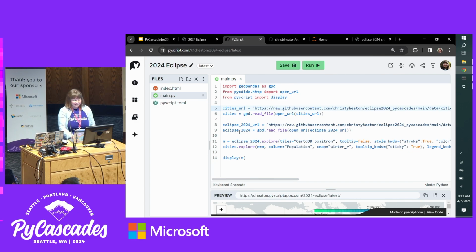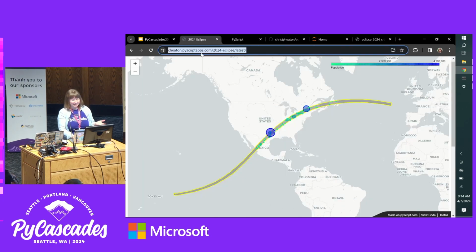And GeoPandas has this explore method, where you can make a web map with one line of code. So you take a GeoDataFrame, run the explore method, and you can customize how the map looks, but you don't even have to add any of this, there are defaults for everything. So you put that in a variable, and then any other layers you want in the map, you set them m equals m there. And then PyScript has a display method, so this will just put the map on the page. And yeah, so that's it.